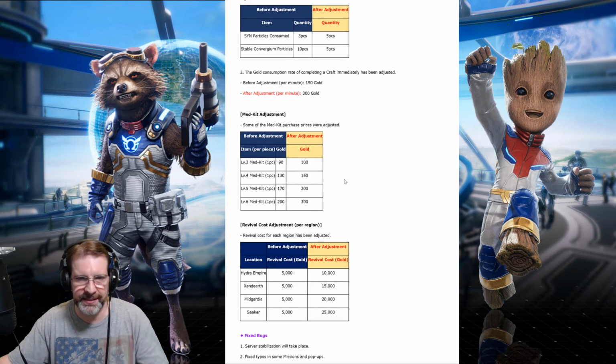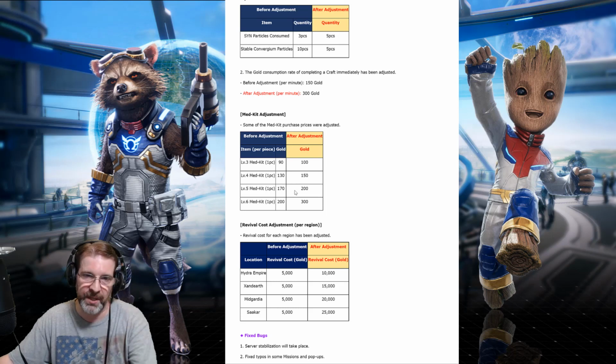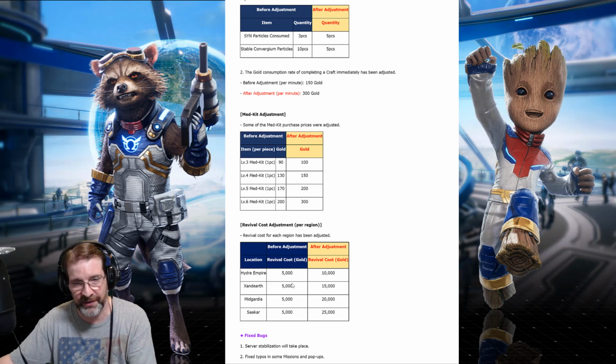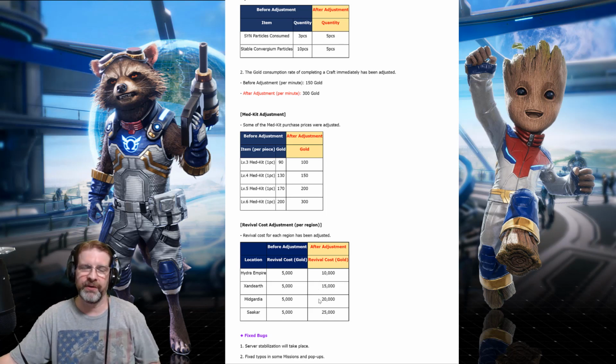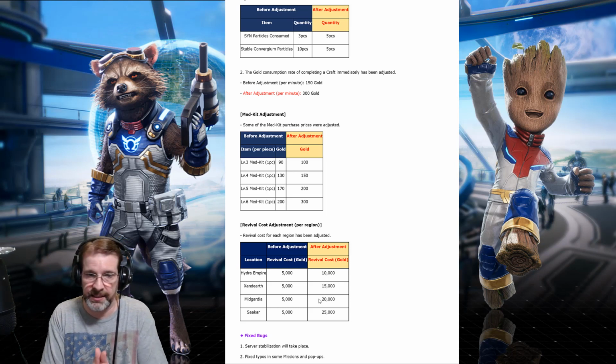The med kits as well. So these right here, the cost of purchasing the med kits has increased. You see from 90 to 100, 130 to 150. So what it used to cost and what it costs now, it's more expensive. Along with the revival cost down here, which is very expensive as well. It's gone up quite a bit. It was 5K across the board, but now look at Hydra. When you're in these specific zones, if you die, it's going to cost you 10, 15, 20, and 25,000 gold. And gold in this game is definitely a bottleneck.